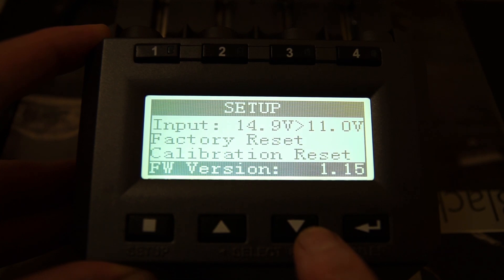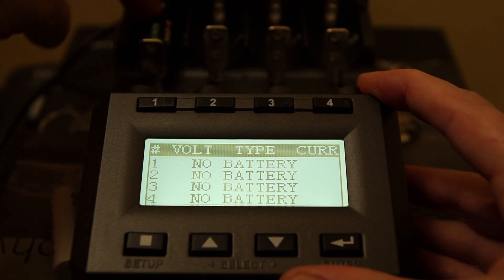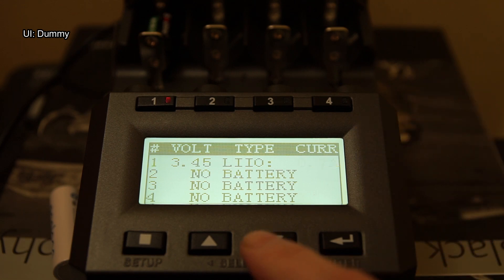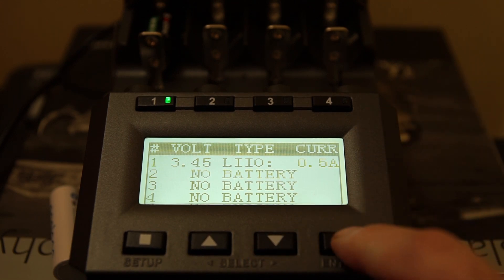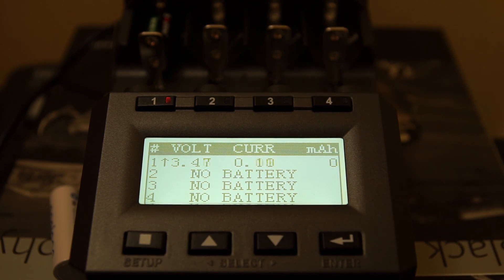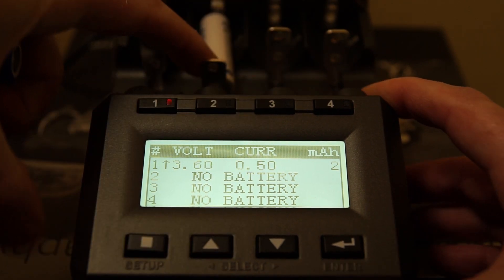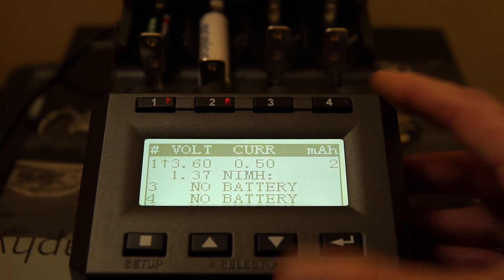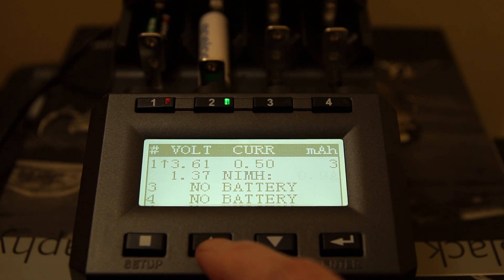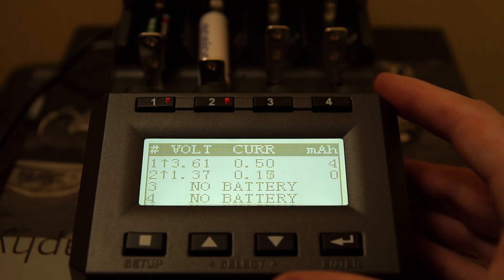There's your Bluetooth, you can adjust the input voltage. There's also a factory and a calibration reset. I'll just show you the dummy now charging, and this works pretty well. As soon as I put a cell in, it's going to see whether it's lithium ion or nickel metal hydride, then you can push up and down on the arrow buttons to change the charging current if you want to. The default, as I said earlier, you can change that yourself so that you don't necessarily have to change that all the time. And then you just press the enter button and that's it, pretty simple. I'm glad that they did include it, although you do have to press a button to start charging.